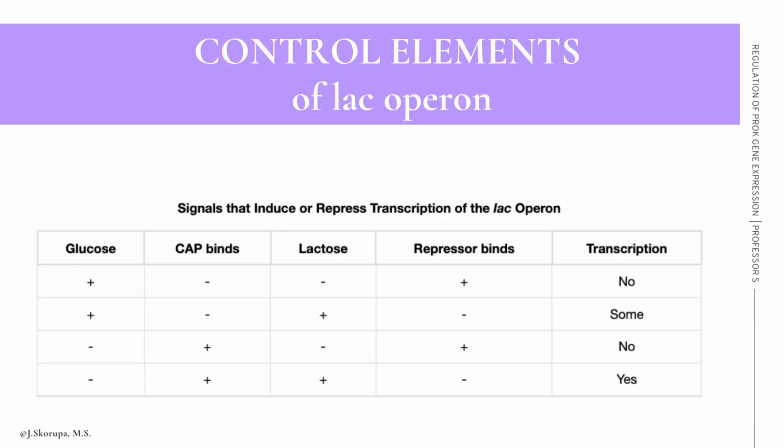Here's a table of control elements of the lac operon for notes. This includes both negative and positive gene regulation and the outcome. Notice that if no lactose is present, this operon will not be expressed no matter the glucose levels. This makes sense. We don't want to turn the lac operon on if there is no lactose. The other possibilities are related to glucose. If glucose and lactose are present, the lac operon will be on at low transcription rates. If glucose is not present and lactose is present, the lac operon will be on at high, fast transcription rates.